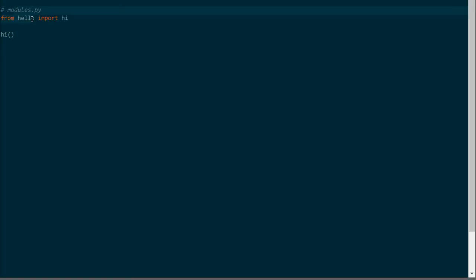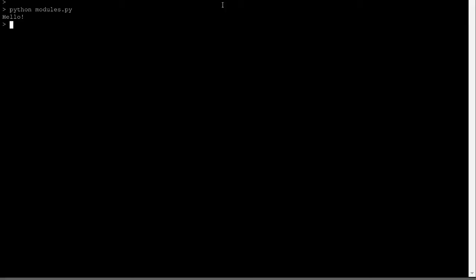So here in our console, I will run python modules.py, and it will automatically run this function. So modules.py has imported a hi function and ran it, and this is the output of this hi function. Pretty nice, pretty great.